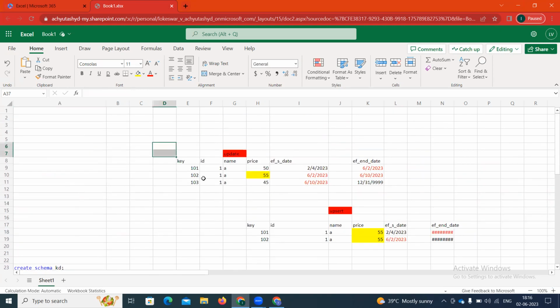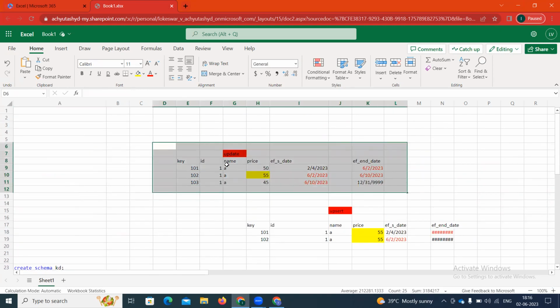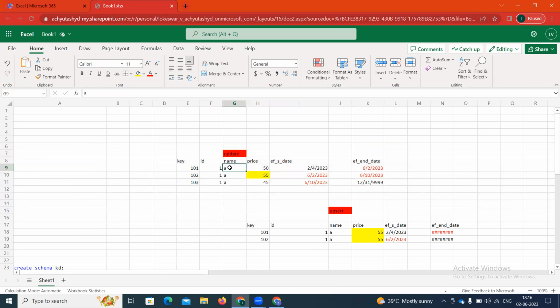Focus here. There is a product called A, and initially the price is 50, with an effective start date of, say, February 4th, and the effective end date is a future date.